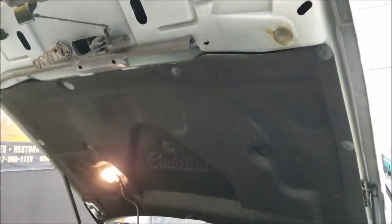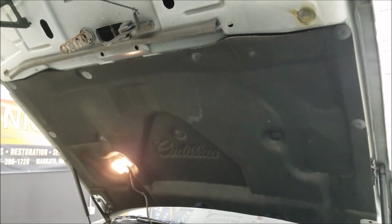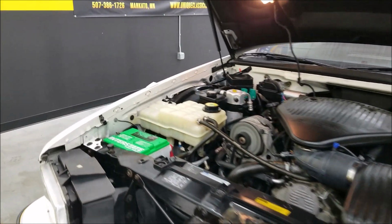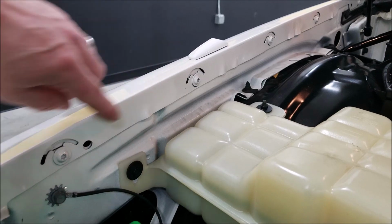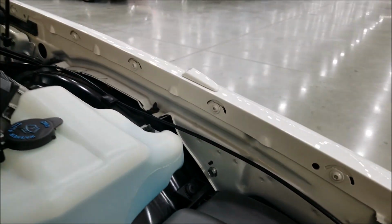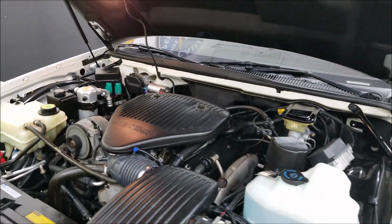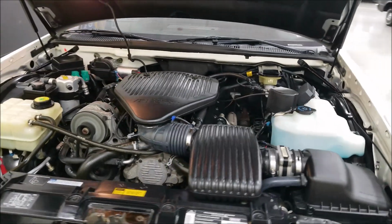Let's first take a look at the hood liner and keep, again, the glare out of the camera. Very clean hood liner. Does not appear this car has been driven in any sort of inclement weather. The other thing you'll always point out is where you have these bolts, if there's been any sort of tools on them, anything like that. Fenders seem to have been moved. Kind of an indication of an accident or something being tweaked. Nothing. Looks good on this car. Again, 5.7 liter, power steering, power brakes, AC. Listen how smooth that runs, and you know that's a bulletproof engine, no doubt about that.